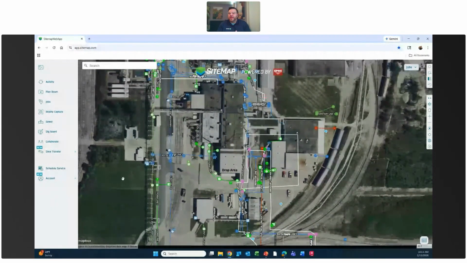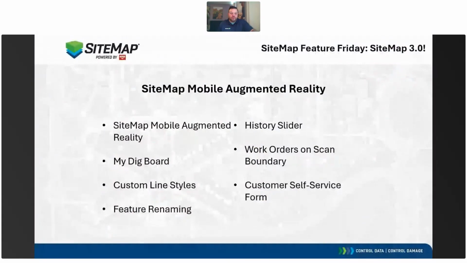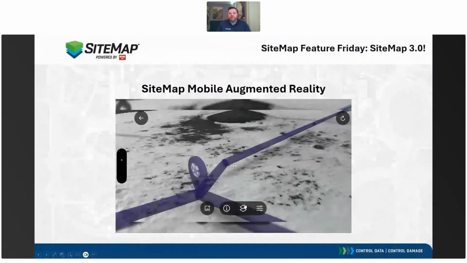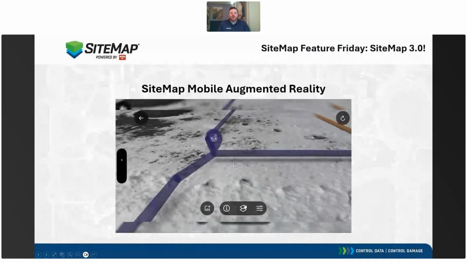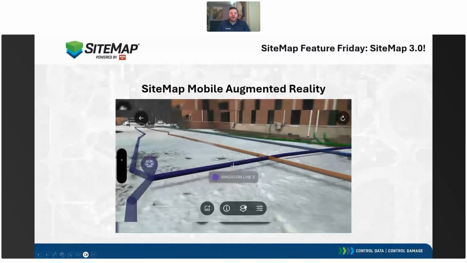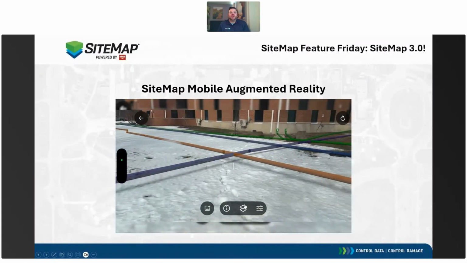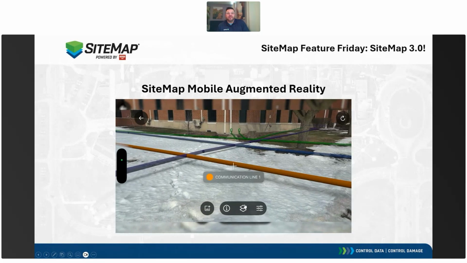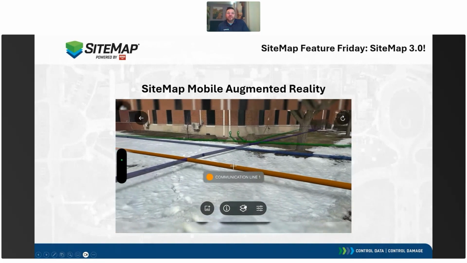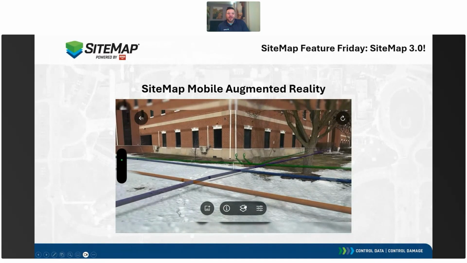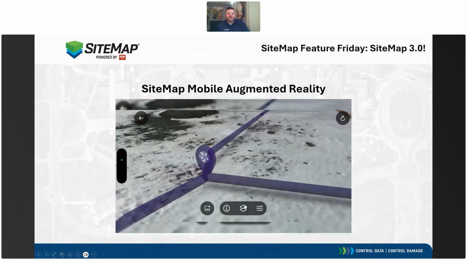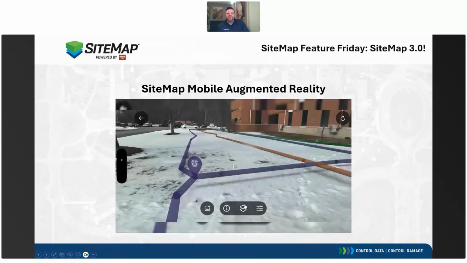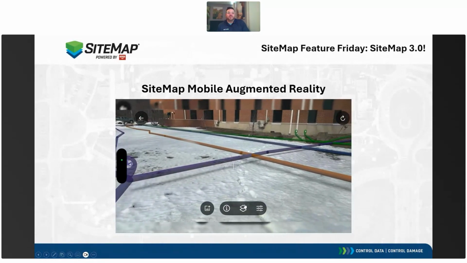So those are the main features I wanted to show you at this time. And then I'm going to flip back over and show you augmented reality. From the mobile app, you will now be able to get into the augmented reality, the AR, version of viewing. You can imagine with the locates that we've done in the past, these paint and flags have gone away. This allows you to view, put the little target there on lines. You can tell, hey, this is an irrigation line. There's the shut off. It's buried in the snow, but all that can be visualized right at the surface here.